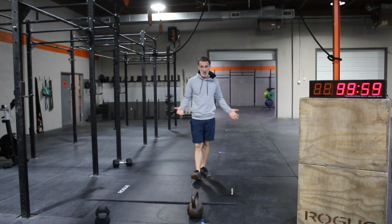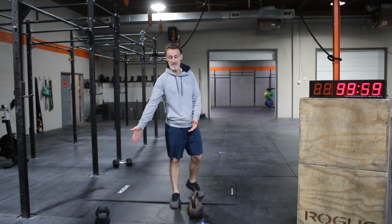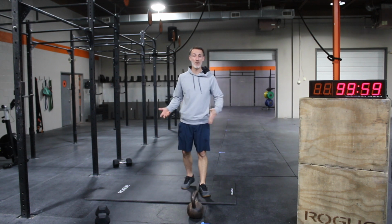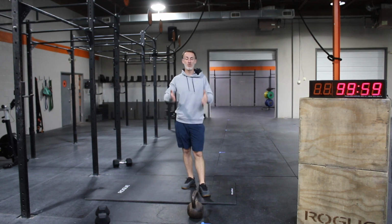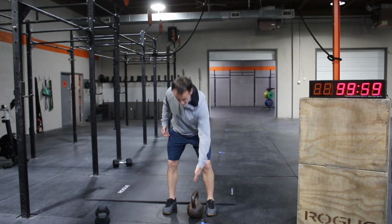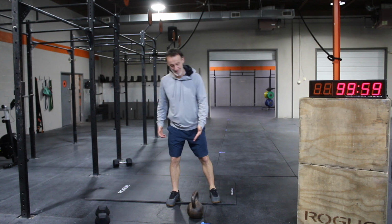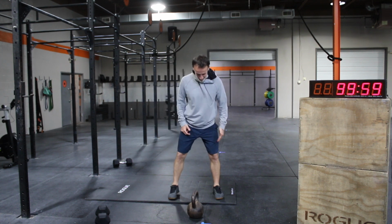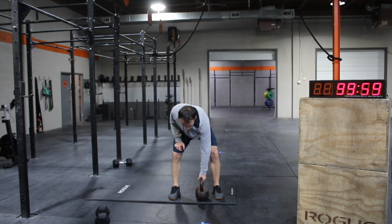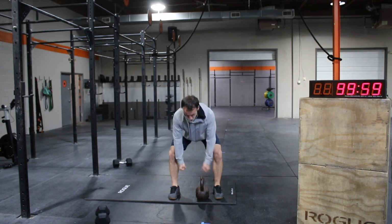Now, most people's home gym might look something similar to this. We have a dumbbell, kettlebell, mat, that's about it. Ideally, you have two kettlebells at the same weight for your gorilla rows, so you would step over both of them. I only currently have one in the gym because all of our amazing members have the other ones. So I'd step over that kettlebell, bring it right in between my feet, and I have two, one on each side, and I pull and pull.